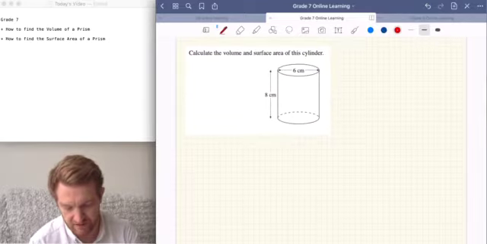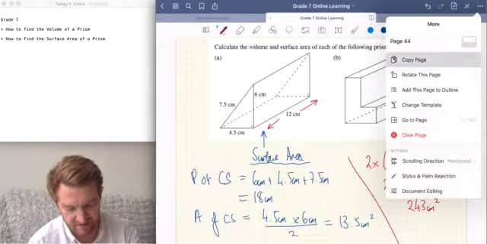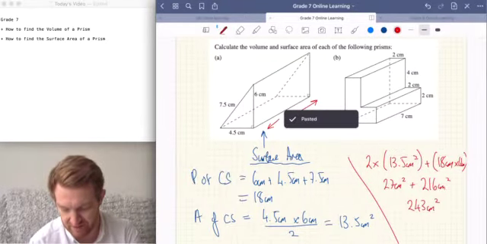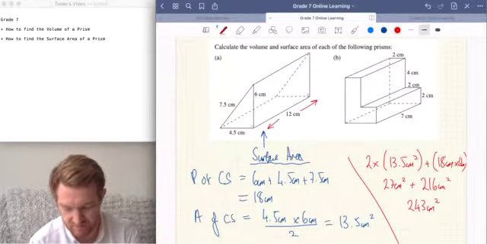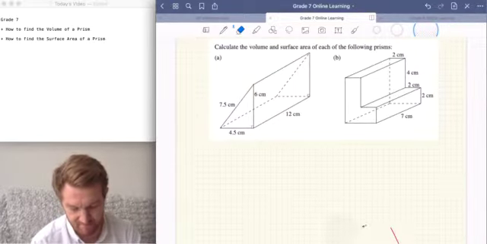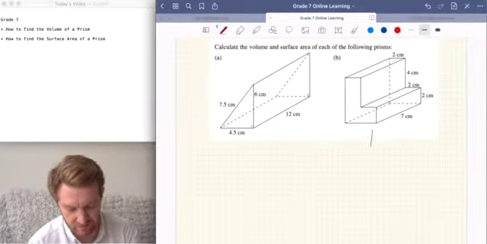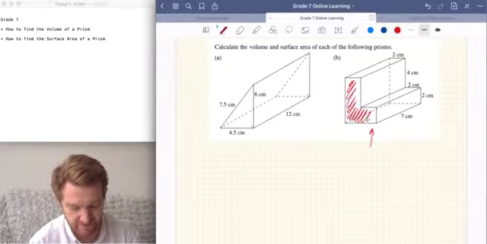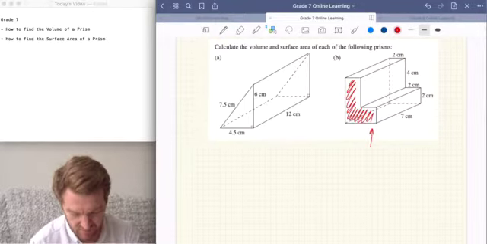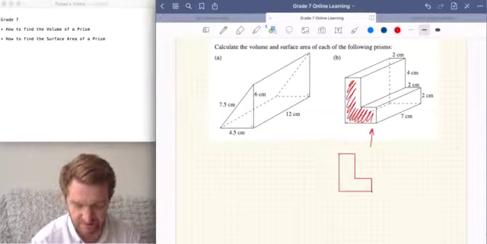We could also have done, oh, let's make a copy of that page. Let's do the volume of the L shape, shall we? I thought I might fit it on one page, but I didn't. Let's do the volume of this one. Volume is always a little bit quicker. First thing we need to do is work out the area of this bit here. Sometimes with these shapes, it might help you to do a little sketch so that you can visualize it a bit easier. Just a nice quick sketch.